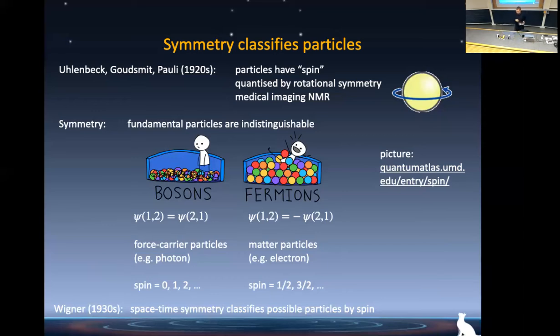Let's start with two, as in the slide. If I put two in a box, I have a mathematical description for them in the box. It is a wave function, but it's a wave function for two bodies. So how does it behave when I swap them, when I ideally change the label? Bosons have the property that if I swap them, I replace their identity, I remove one and I put one, the wave function has a plus sign.